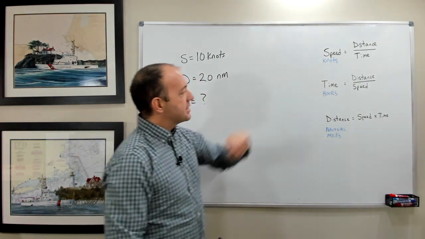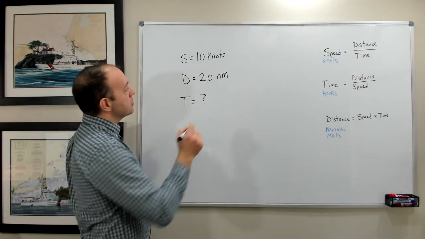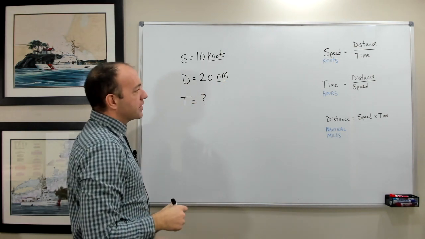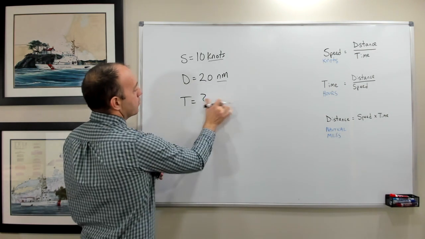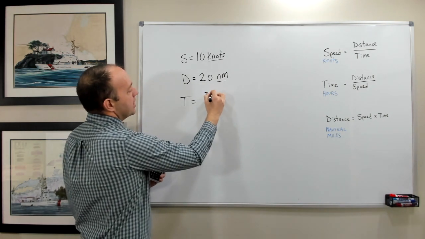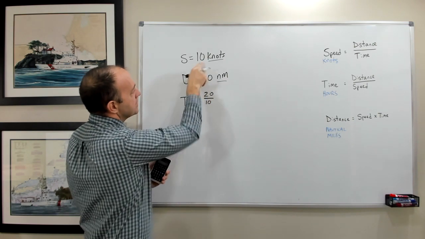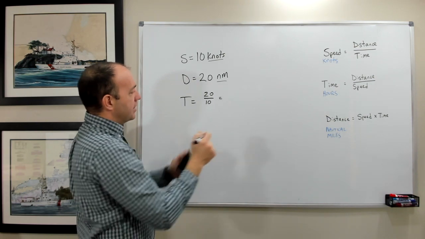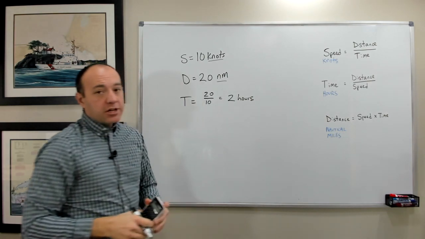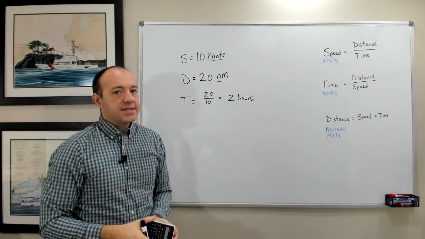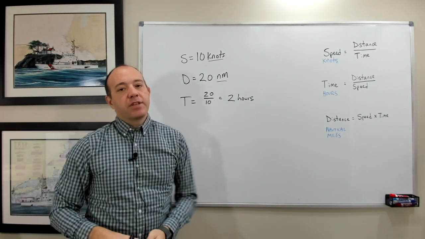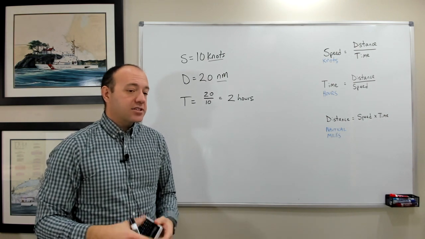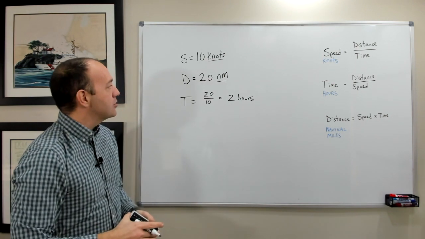In this case, we're looking for time. So our formula is distance divided by speed. First thing I got to do, make sure that the units are correct. Speed is in knots, distance is in nautical miles, so I can do it. So time is equal to distance over speed. So in this case, it's going to be 20 over 10, 20 for distance, 10 for speed, which equals, if I do that in the calculator, 20 divided by 10 equals two hours. So if I was on a journey and I had 20 miles to go until my destination and I was traveling at a rate of 10 knots, it would take me two hours to get there. So I could use that for planning. I could use that to just know how much time has gone by, all kinds of uses in that case.